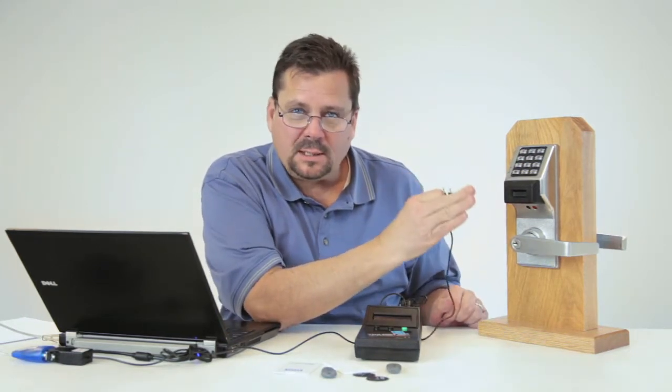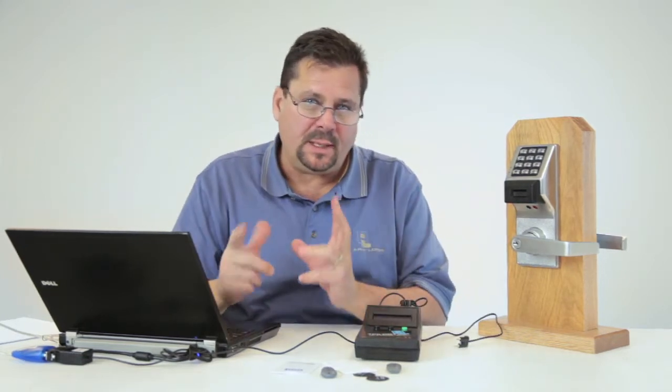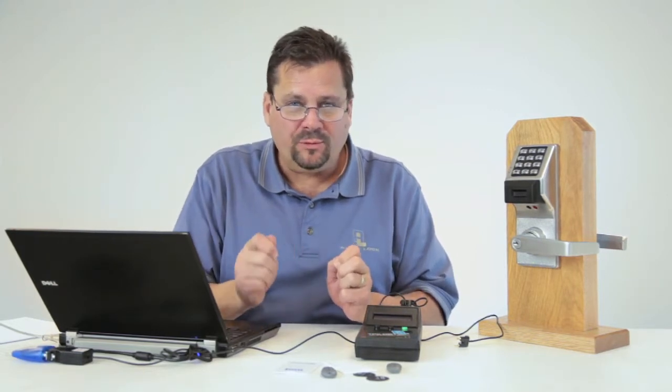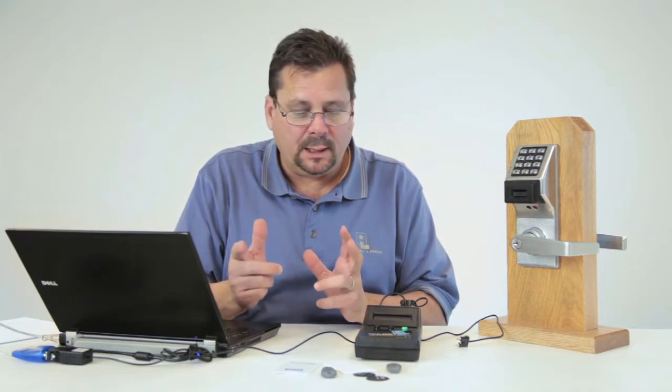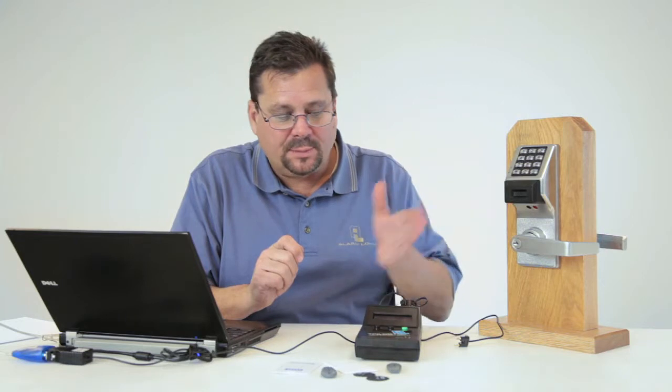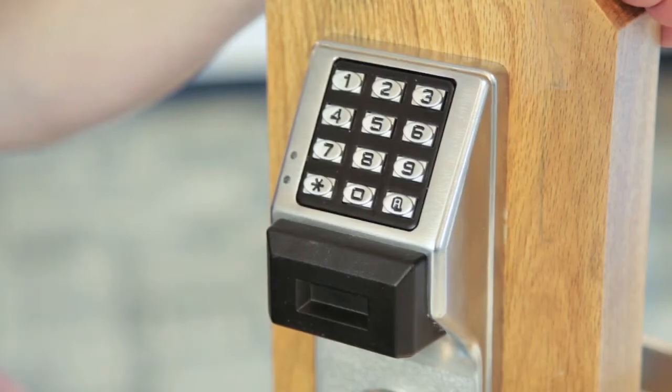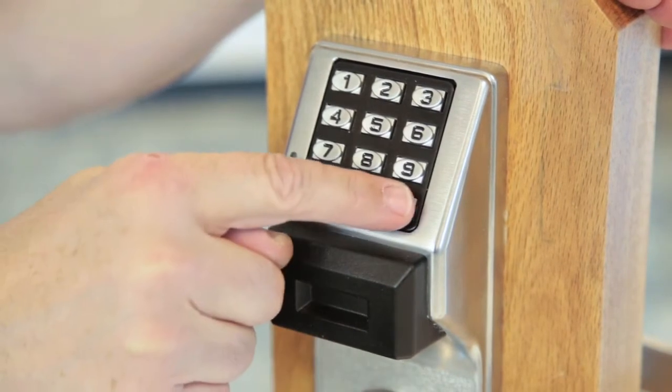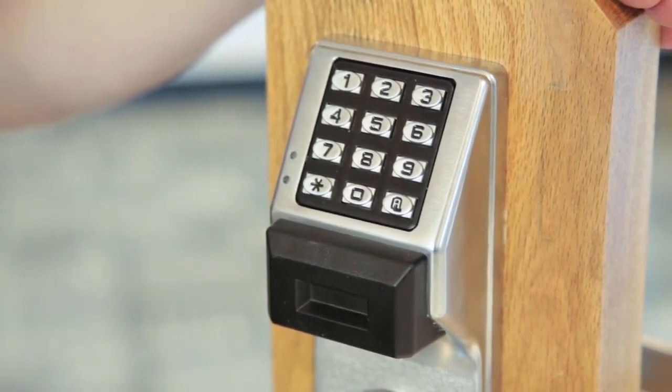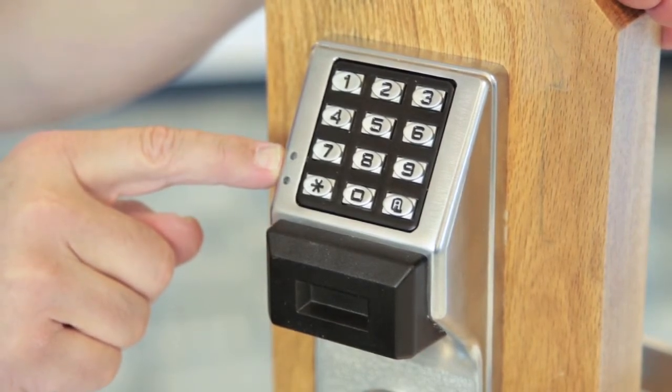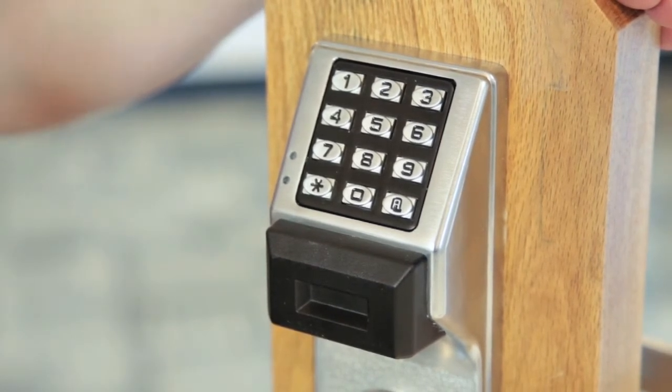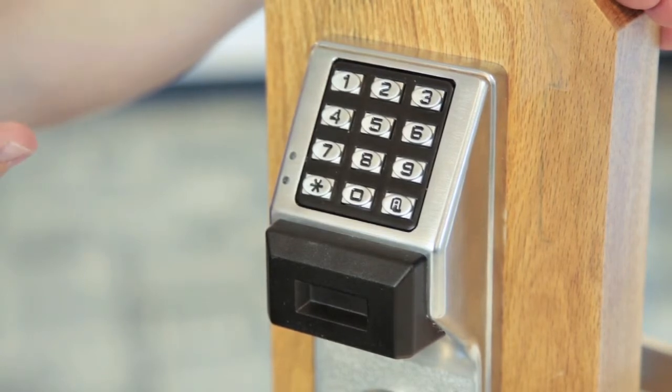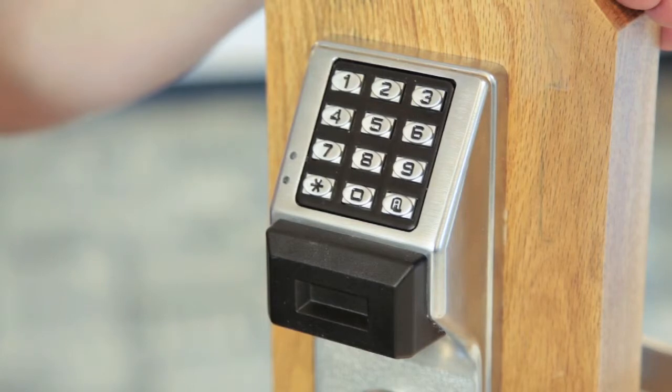The key is, I haven't set this lock up yet to accept the DTM. The DTM is an actual user, we refer to it as a parking spot. It's user or parking spot number 299. The first thing I have to do is get this lock ready to accept the DTM when I plug it in. Let's do that. I'm going to use the master code that we have in the lock. In this case, it's been preset to 654321. Six, five, four, three, two, one. Green light, hit the AL button. When I do that correctly, I'm going to get a double green beep. Every six seconds, the LED will blink red or green, indicating we're in programming mode. From there, we're going to do programming steps.